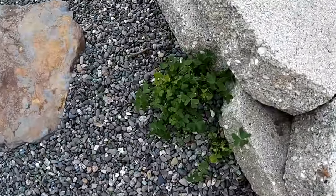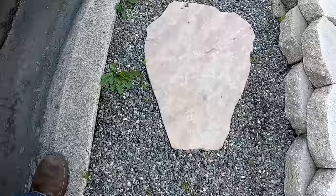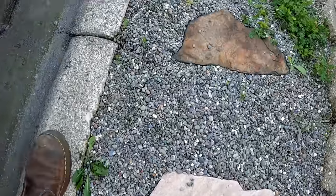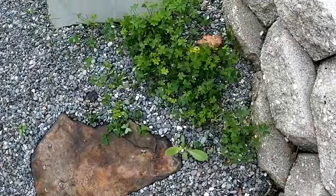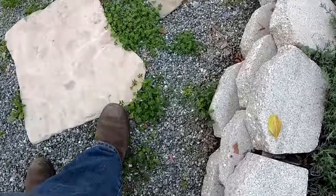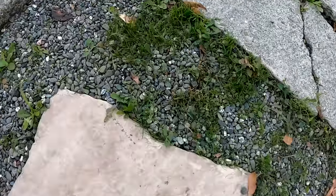We've got a variety of weeds, including wood sorrel, which is one of the more difficult weeds to eradicate around here. But we've got the typicals as well, dandelion, some grass seed that's come over here, a little bit of bindweed. But regardless of what type of weed or grass is popping up, today's technique is going to get rid of it almost instantly. Check it out.